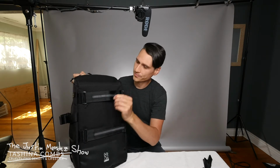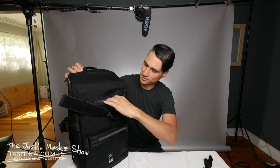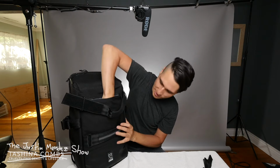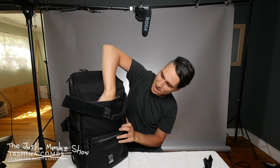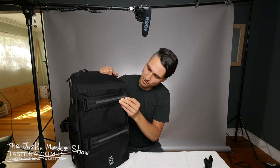The other thing that I overlooked, I'm pretty sure, is that there's like a little secret pocket back here. If you unzip this, or unvelcro it, then there's a little pouch in here, which is actually a pretty good amount of space. I think if you're gonna keep cash, this would probably be a good spot to keep it because from the outside, no one's really going to see it.